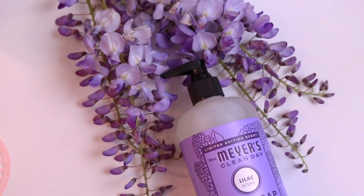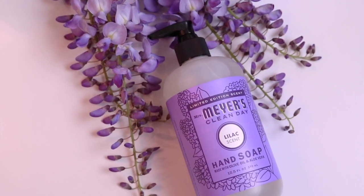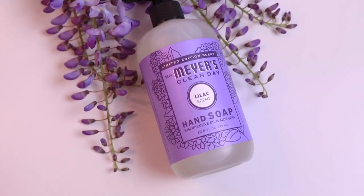And this is the Mrs. Meyer's brand hand soap. I am obsessed with this brand, and right now they have these amazing scents. My mom's favorite scent ever is lilac, and this hand soap smells amazing. I swear, you guys, if you like lilac, you have to go check it out. It smells so good. It smells exactly like lilacs.